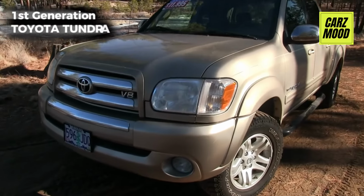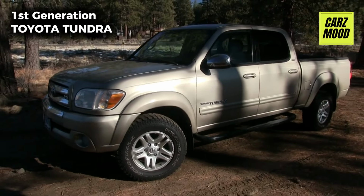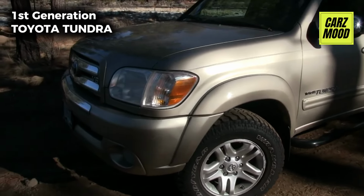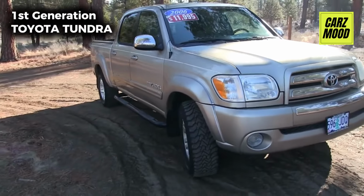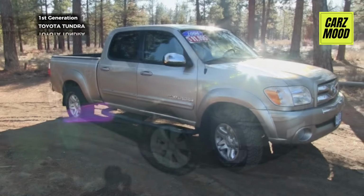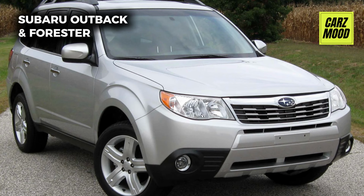Number 2, the king of trucks, the first-generation Toyota Tundra. These trucks are famous for their million-mile V8 engines. But what good is a perfect engine when the frame it's sitting on snaps in two? For years, these trucks were built with frames that had inadequate rust protection. In states with snow and salt, they would rust from the inside out, becoming catastrophically unsafe. Toyota issued a massive recall, but many of these trucks are still out there, hiding a dangerously rotten frame under a shiny body.